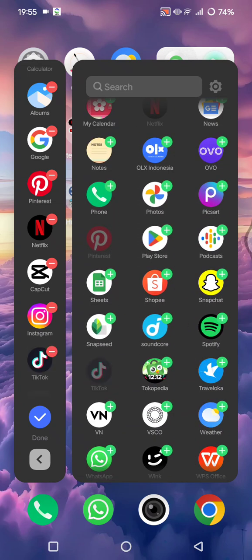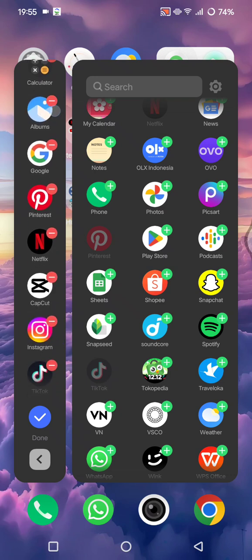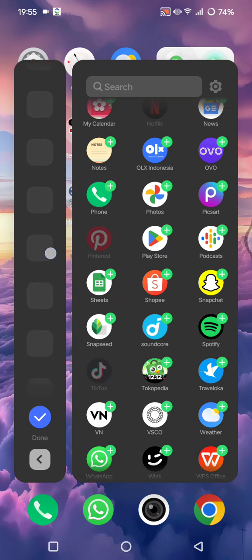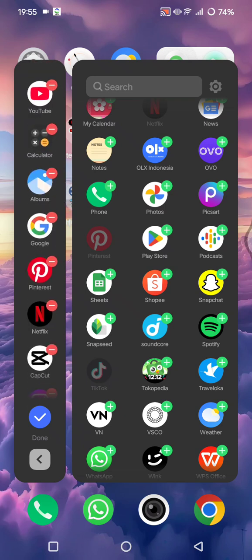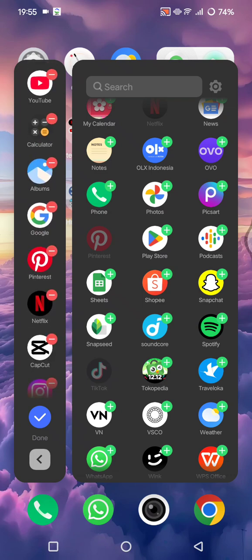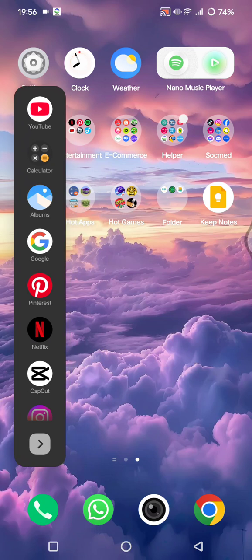Click on the plus icon, and here, as you guys can see, you can add 1, 2, 3, 4, 5, 6, 7, 8, 9. Okay, apparently you can add more applications to the smart sidebar if you want to, but if you are done editing it, you can just tap on done, and you can just click anywhere to hide the smart sidebar. So this is how you can use smart sidebar on Vivo phone.